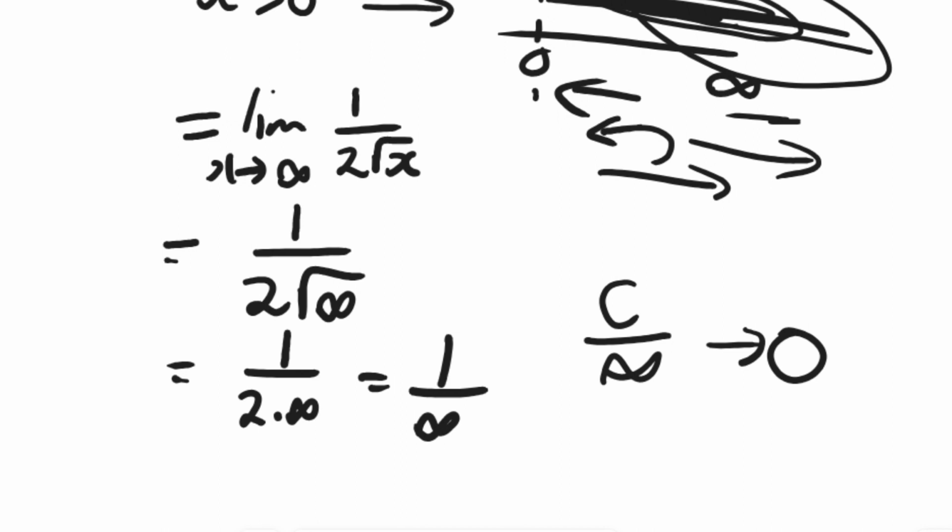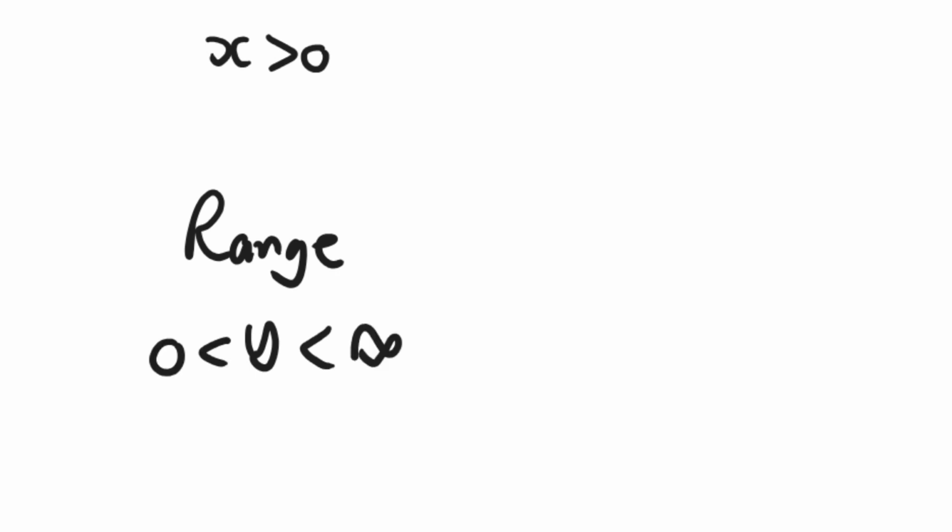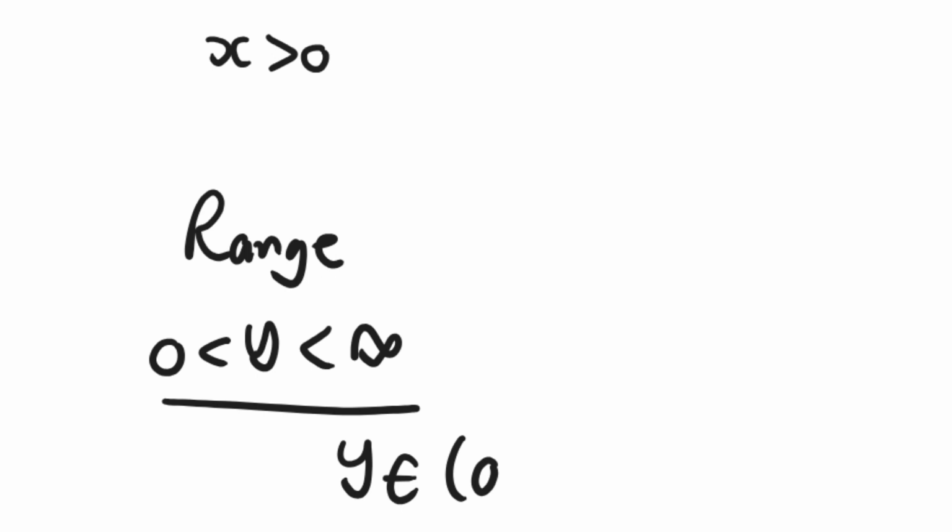And now we write the answer in terms of intervals. We say that the range of this function will be that y is between 0 and infinity. You can write it using this notation, or you can say y is an element of all numbers that exist between 0 and positive infinity. Writing this and that is the same thing. So you choose one. You can write either way that you prefer.